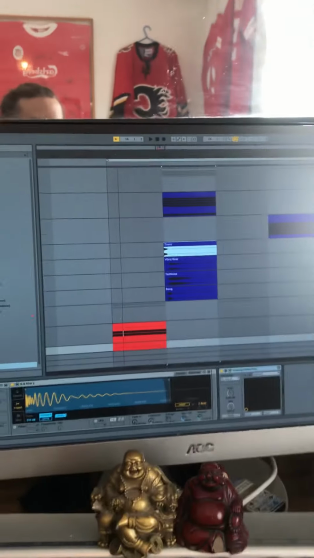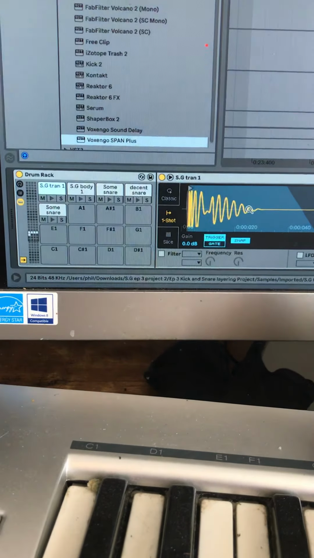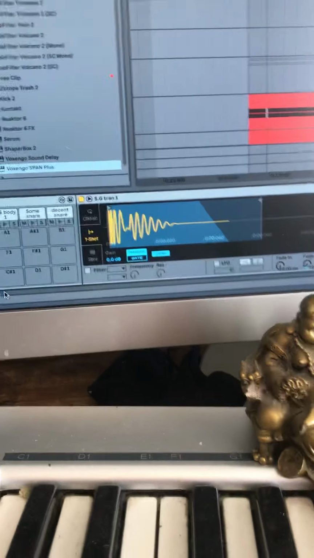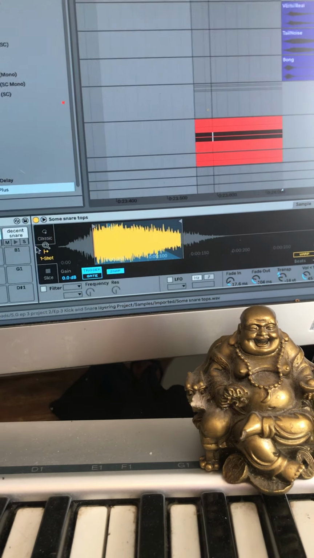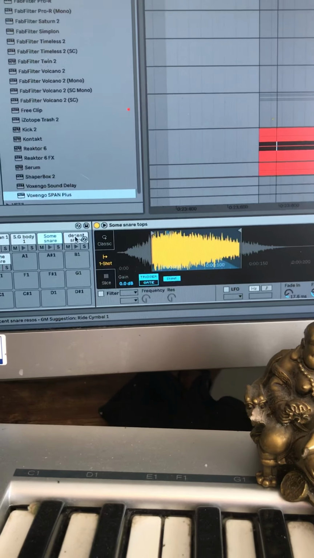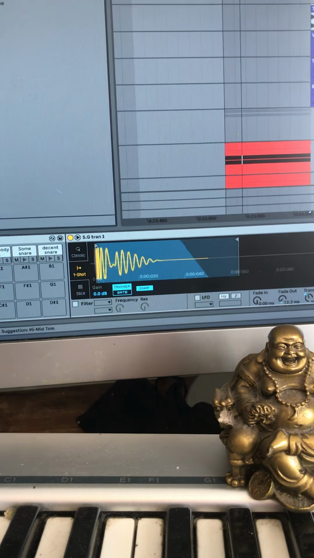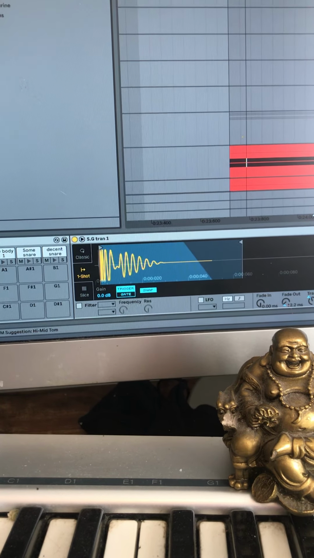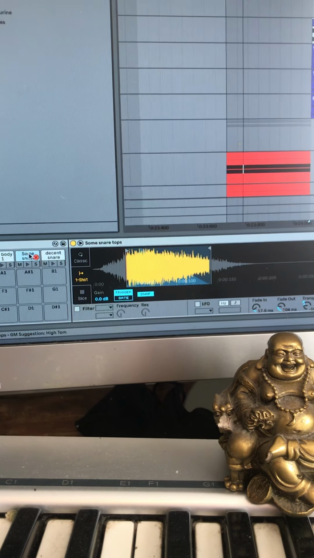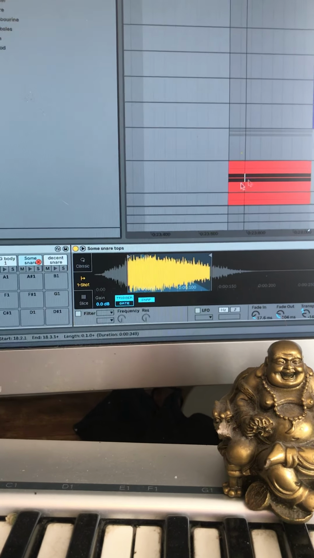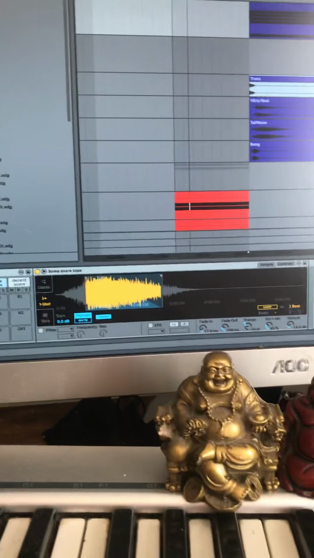So when I combined all of those layers, again I put them into a drum rack and loaded them into a sampler. I've adjusted the start points so they start in the right place. Otherwise the sounds might blend into one another and not play quite correctly in time to be a cohesive one sound. So most of them are starting bang on the start of the initial sound. However, some of them I had to move the start points back and forth to get them to sound good together.